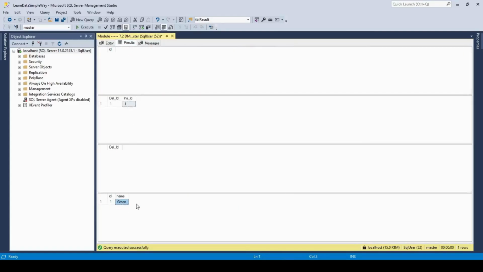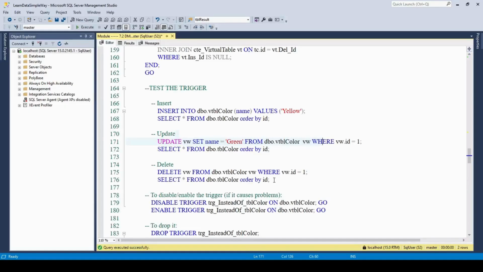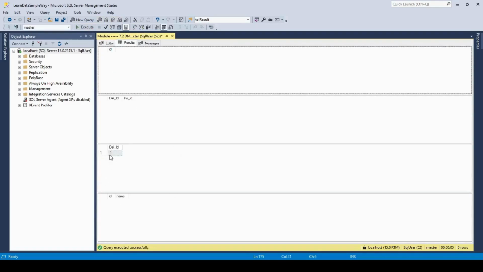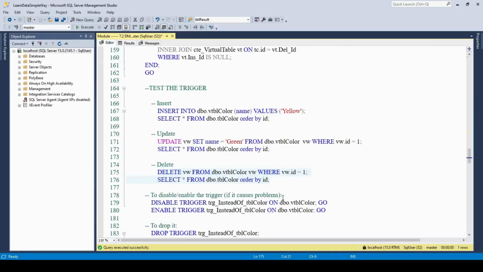So basically there will be no record remaining in the output here, and here first time you will find the deleted ID equals to 1, correct? So let's just execute it. Right? So we found one ID and then there is no record here, right? Because it has deleted the record.